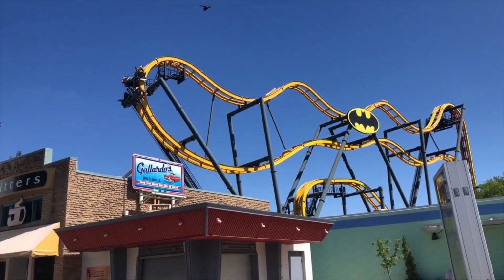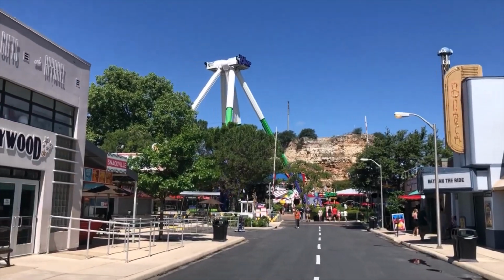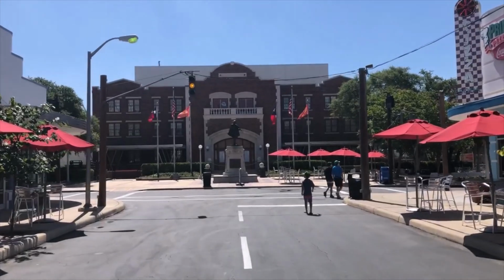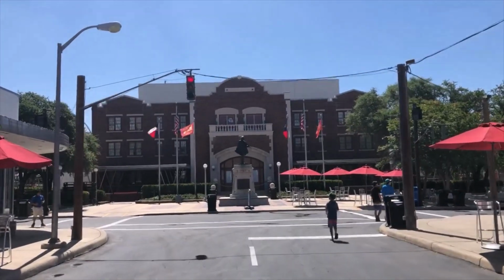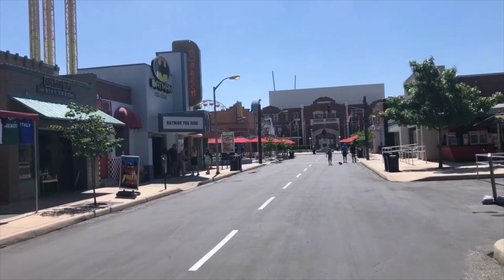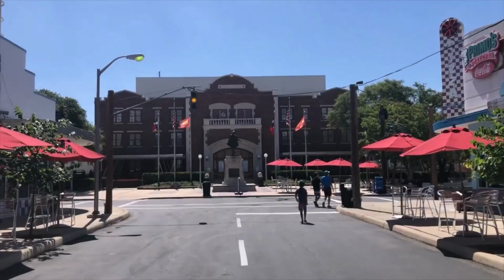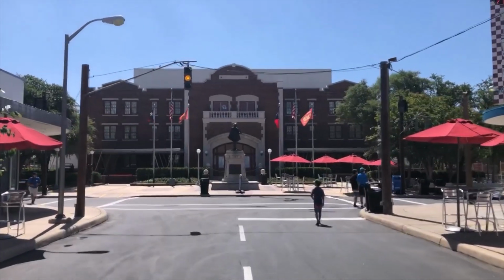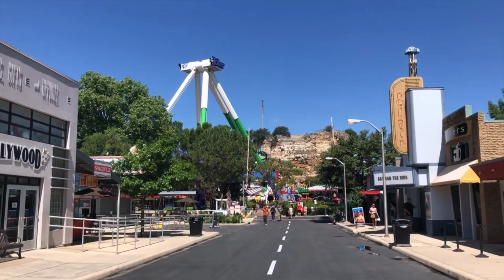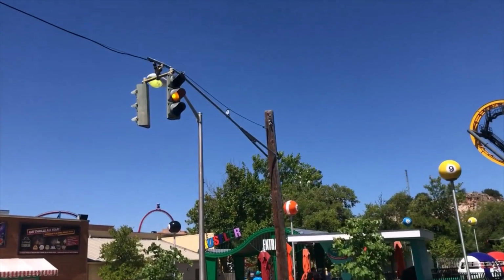However, the way they did them, it seems like they were part of it the whole time. So the first thing I need to point out is the overall way they did the land, and that is the fact that it does feel like a 50s town. The center of this whole land is a building, the Auditorium of Rockville High School. It's themed to a high school, which is a very clever way to do it given that you would expect to see a school in a town like this. Every building looks nice, they have a full road, and that's one part where blacktop is very smart to use.